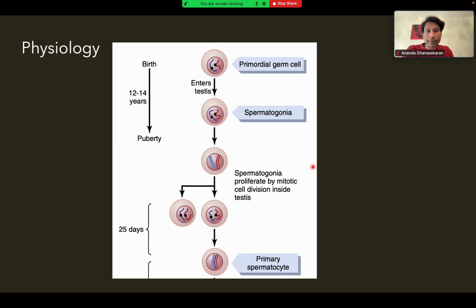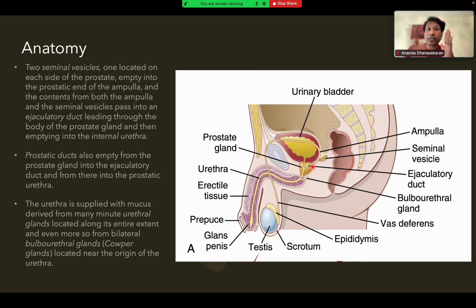I will take you to the picture again. It's very important to understand what sexual vital fluid is. That's the main thing we are discussing. The sexual vital fluid which is ejaculated consists of 10% from the vas deferens, which is directly coming from the testes, 60% from the seminal vesicle, so 10 plus 60 is 70, and 30% from the prostate, 100. So 100% we are able to know where it is coming from. But apart from this, there are some mucus secretions from the bulbourethral gland, which is also known as the Cowper's gland. So now you know exactly what sexual vital fluid is, what the anatomy is, and how the physiology works.